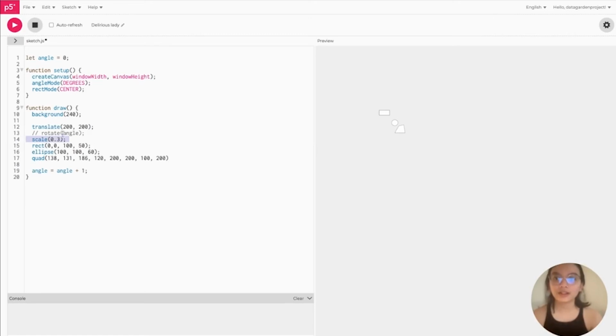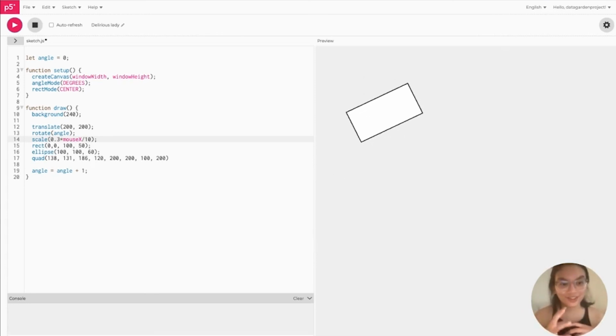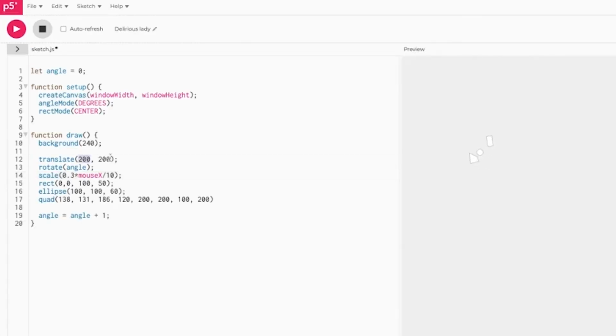I guess one of the ways that you can play around with this is if you attach it to your mouseX and mouseY functions. And so, for example, maybe if we want scale to be connected to mouseX, let's see what happens then actually. And oh, it's probably too much. Let's try mouseX divided by 10. And yeah, and so now you have a set of objects that's transforming based on the placement of your mouse. Or you can even translate it to follow your mouse by placing mouseX and mouseY into your translate function.